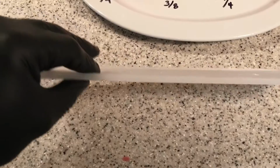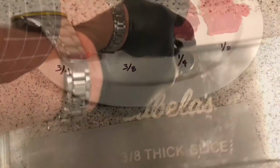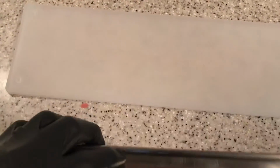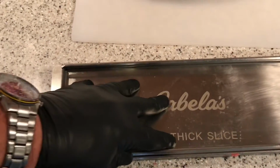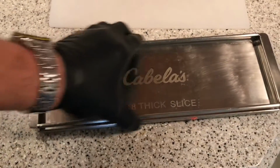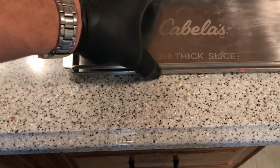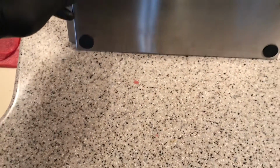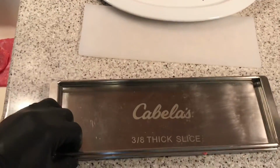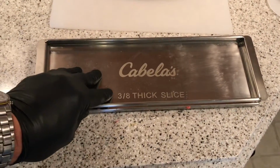For home use, this is perfect. You're going to get uniform sizes every time. I don't have any complaints with this. I would like to note that the rubber feet, this does not slide at all on the countertop. I mean, this is rock solid. Putting a little bit of pressure down, this thing will not move. I don't know how long the rubber feet will last, but new out of the box, they grip really well on the countertop.